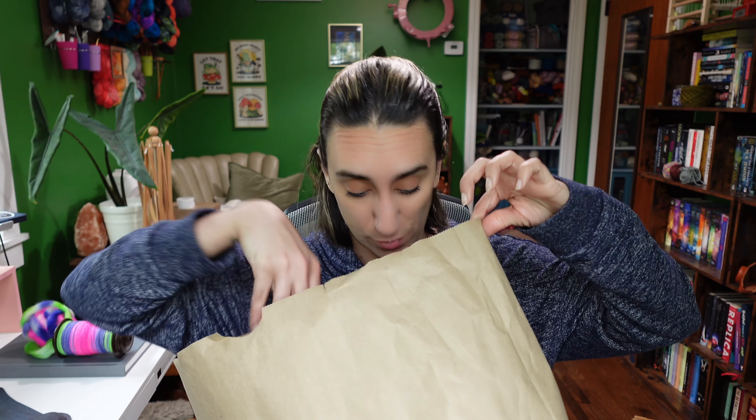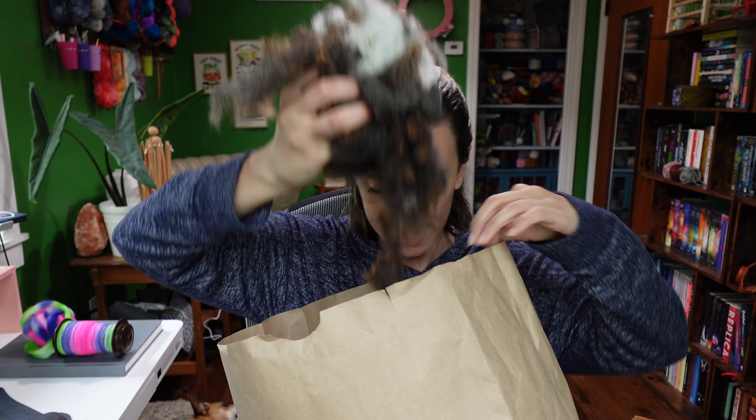After the third 15-minute rinse everything was pretty much room temperature. I took the fiber out, split it up into smaller chunks, and put those through a salad spinner to get a lot of the moisture out — that is an amazing investment because it really, really helps things dry faster. Then I laid it out on a towel outside. It was a beautiful day, and I would say it was about 90% dry by the time it was getting dark. I pulled it inside, laid it out on my blocking mats overnight, and it was beautiful and fluffy in the morning.